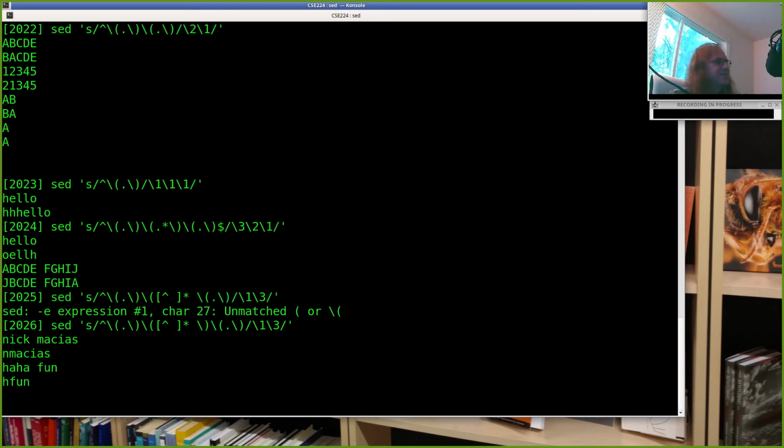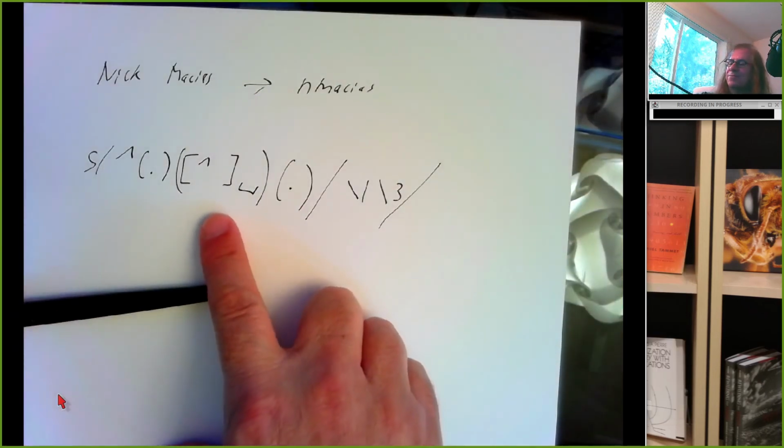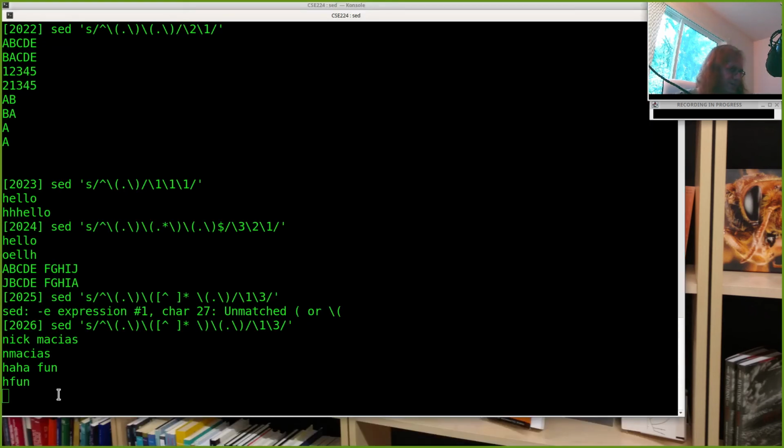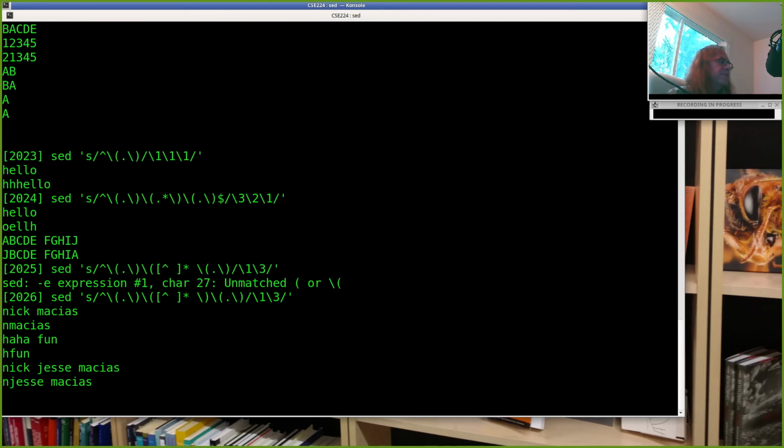So this is an example of doing this, and the way that we wrote this, we said let's look for a set of things that don't have spaces followed by a space. So what happens if I have multiple spaces on my input line? Well, it did my first initial, it dropped everything up to and including the space, and then it went ahead and took what came after the space and basically used that as my last name. So if your name might contain multiple things with spaces, what do we do?